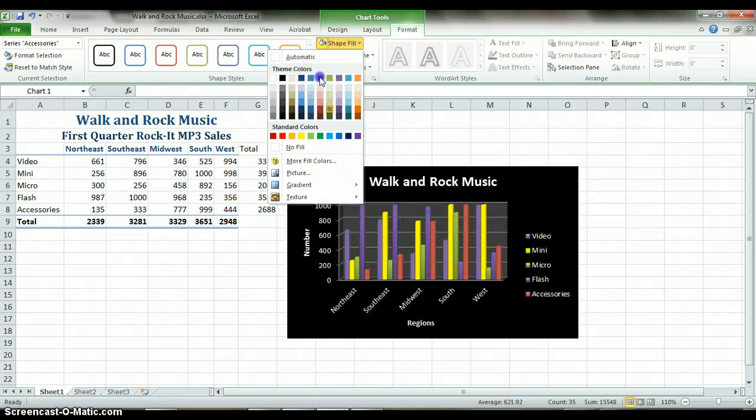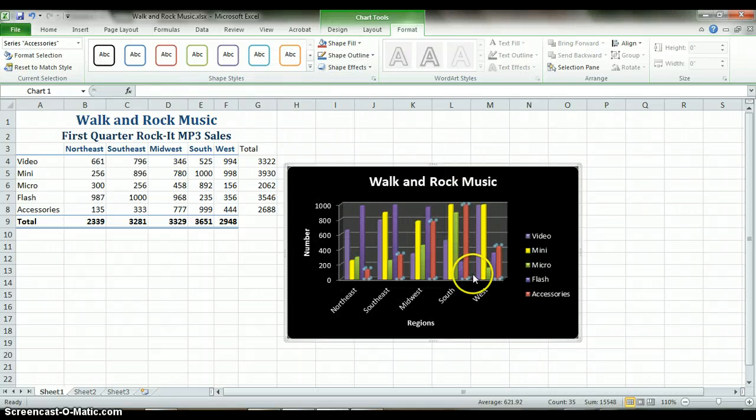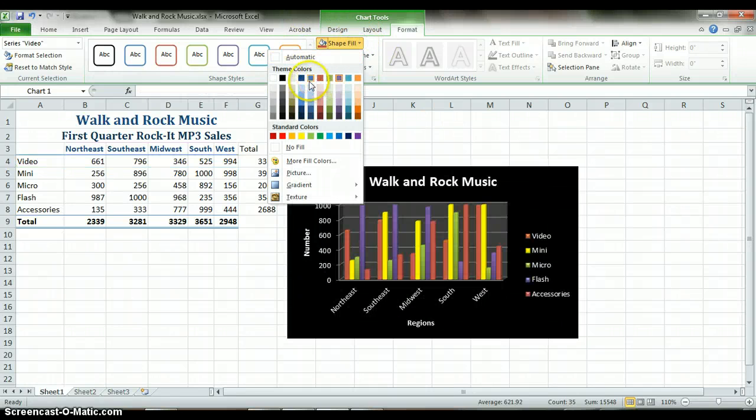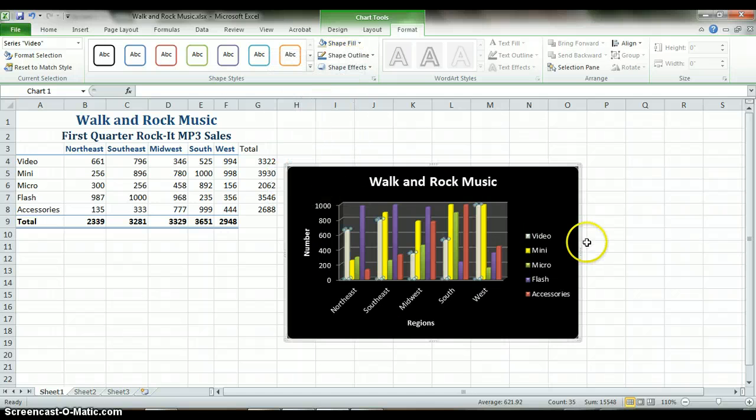I'm just going to really quickly go through and change all of these. Let's see, I want to change the flash because we've got two that are purple, so maybe I'll change it to a brown. Now I've got a different color for every one, and I've changed the colors so that they look the way that I want them to look.